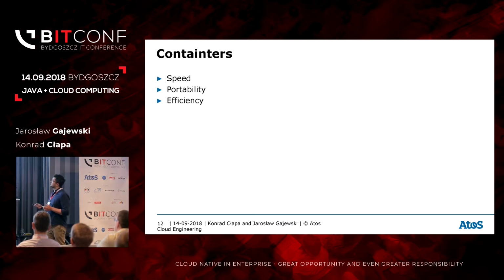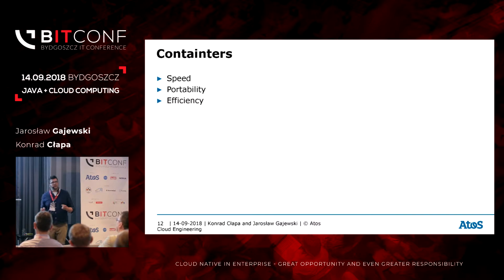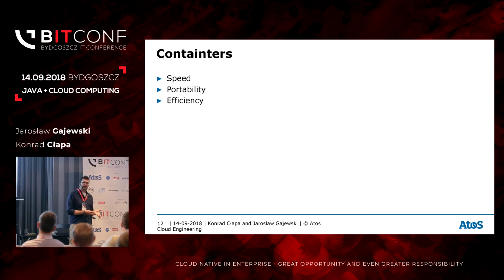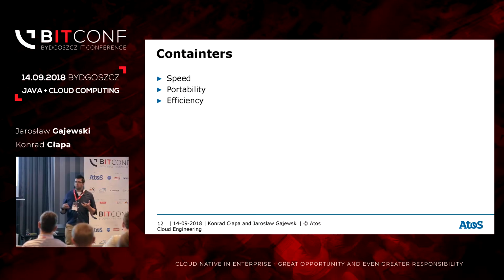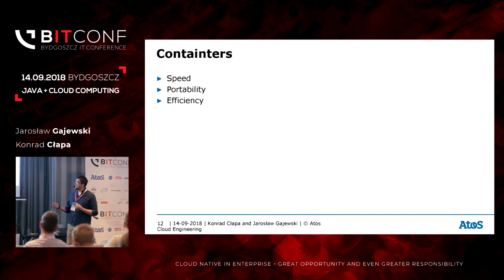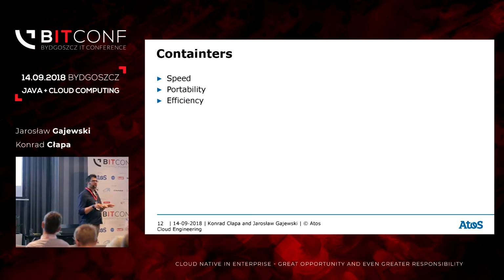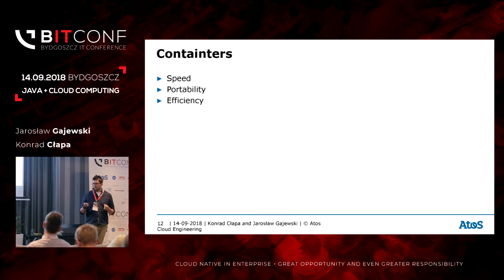What it gives us is the speed of deployment. When you deploy your application, when you deploy your microservice, you're starting only the container. So it can start within seconds, not within minutes, or however much time it took to boot some massive application. The portability gives you, well, when you define the container, you have all your dependencies, and you know that if you deploy it in your development environment, you can also deploy it in production, having all those dependencies. The efficiency means that you can use your resources better, because you can pack all those services into virtual machines. You don't have so much waste on your CPU and memory.